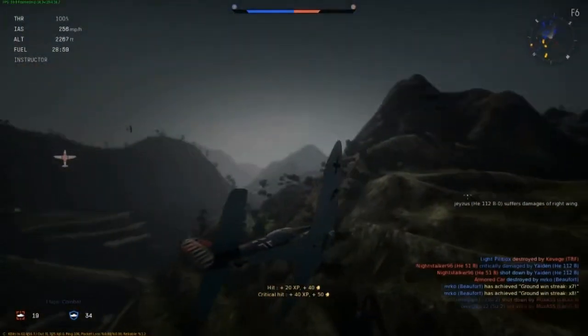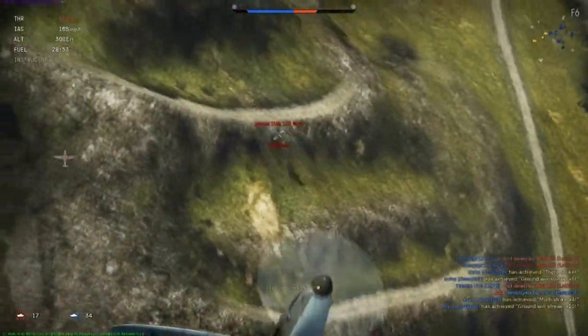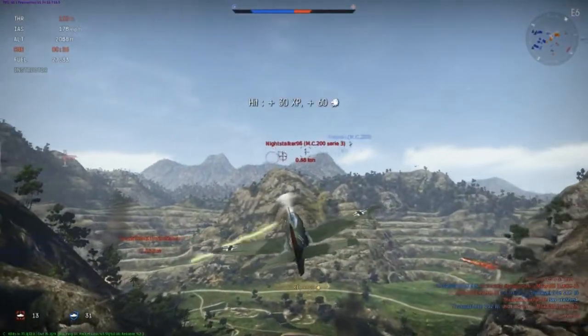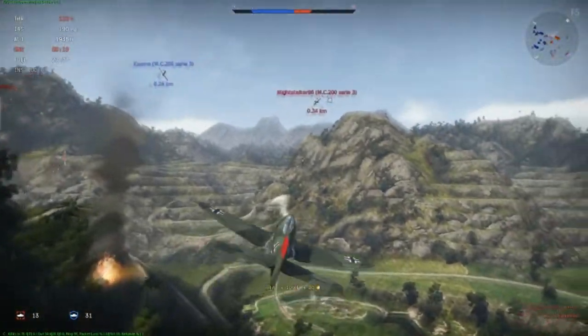Critical hit there. Following him round, this fellow, in fact, flying the same thing I am, and he flew into a mountain, whereas I did not, so I think I won that one. That was a good kill there. Now, at this point, cannons are out of ammo, and they take quite a while to reload, so again, I'm relying on 7.7s. However, this time there's only 2 of them, not 4 of them like in the BF110.